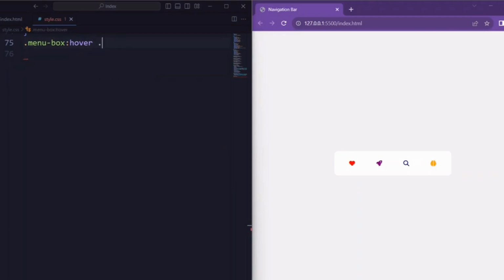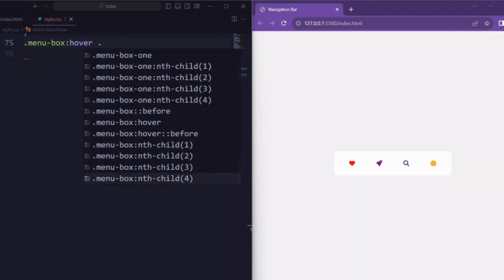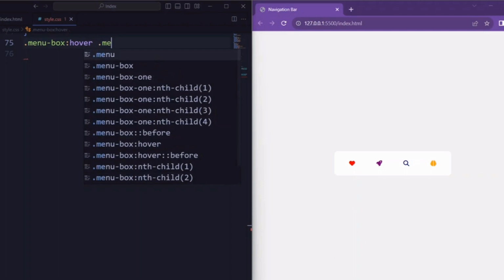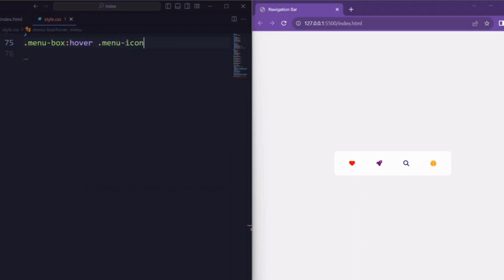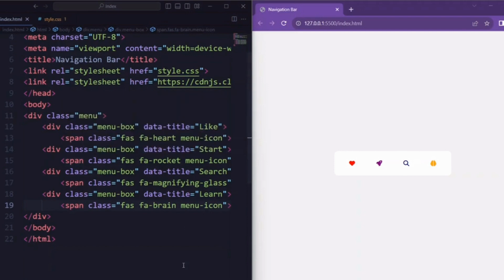Now let's target the menu-icon class inside a menu-box when the menu-box is being hovered.